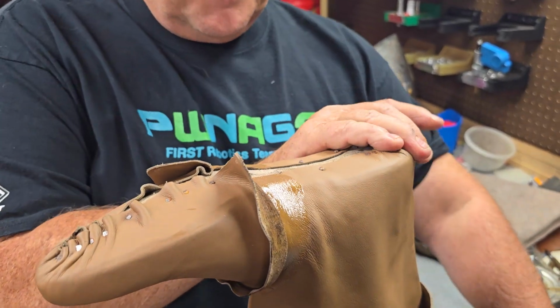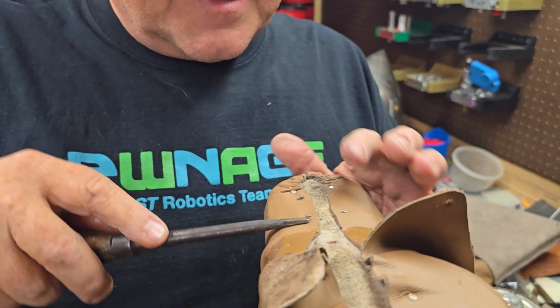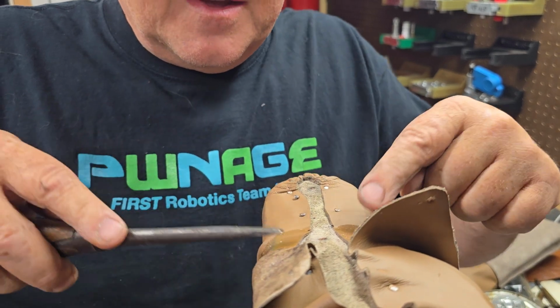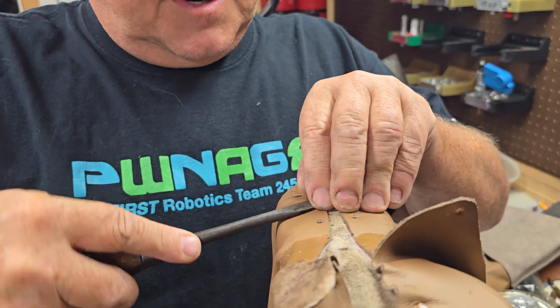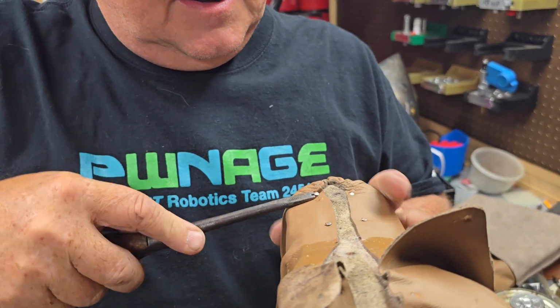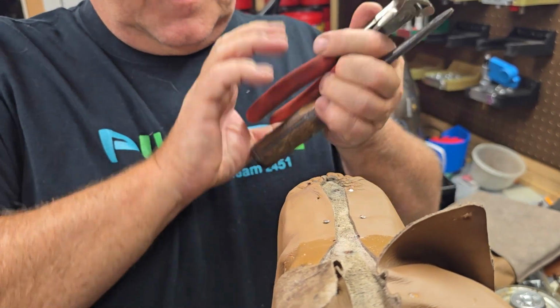While I'm doing that, I'm going to pull out some of the more of the nails, because they're not all necessary. I think these two would be really easy to take out, but I want them there because they're going to keep these parts from shifting around. So I'm going to pull out a few more nails. I'm not going to pull them all out, but it's going to help me get some of these parts undone.